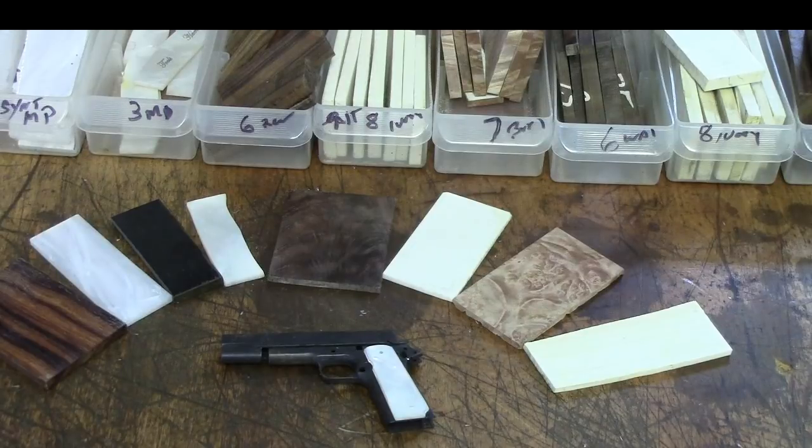What brought this on — those of you who follow my Instagram, Hamler269, I posted a picture that you see in front of you now. This is a selection of eight different materials that I'm going through evaluating, deciding which will go on to the production models of the guns. We might just use a couple of them, or we might use one of each. What I want to share with you today was a process I went through in prepping the wood, getting them sized, one side flattened, and prepped for the CNC for milling the profile and the shape of the handles.